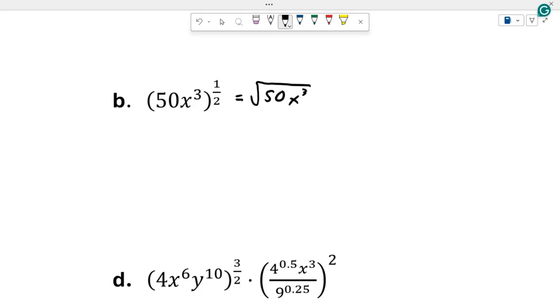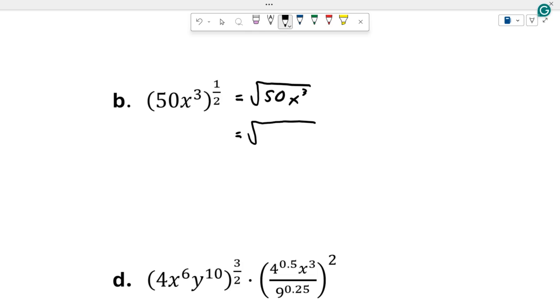So, I want the square root of each of these factors. So, what I want to do is take each of my factors and sort of write them as something squared. All right. So I noticed that the square root of 50 is an irrational number, right? So unlike A, with B, I'm not going to be able to pull everything out from underneath the square root. We're still going to have things under the square root when we give our final answer. And that's okay, because that's called simplest radical form.